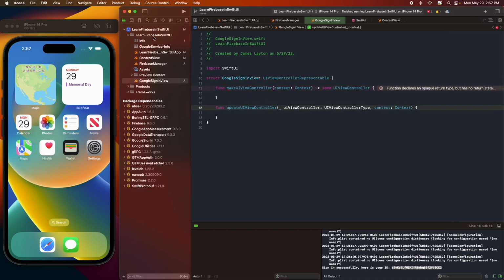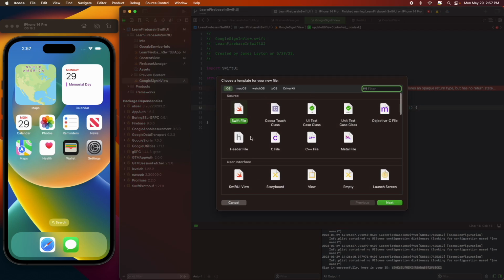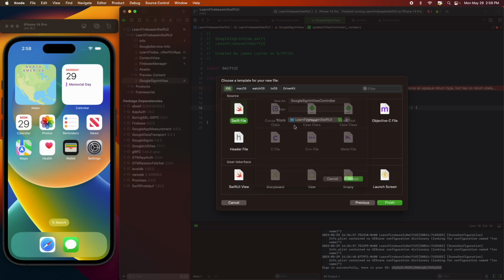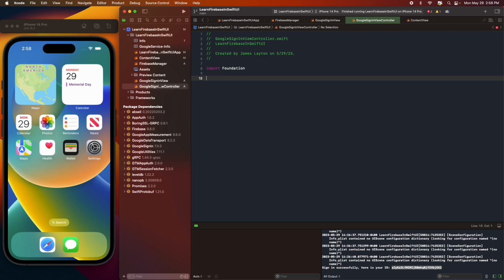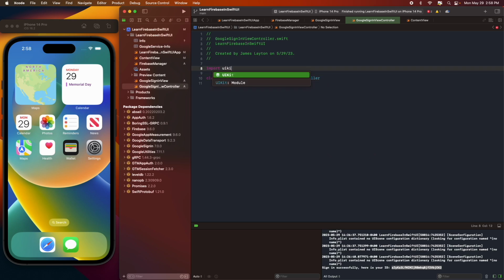Let's create an additional UIViewController to handle that part. We're going to call this SwiftUI GoogleSignInViewController. It's going to be a class called GoogleSignInViewController, and it's a UIViewController. It's going to be UIKit.